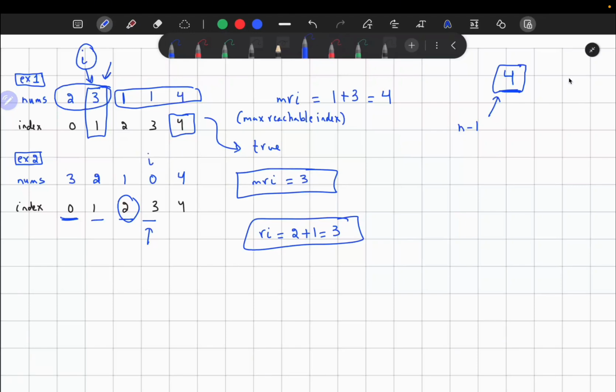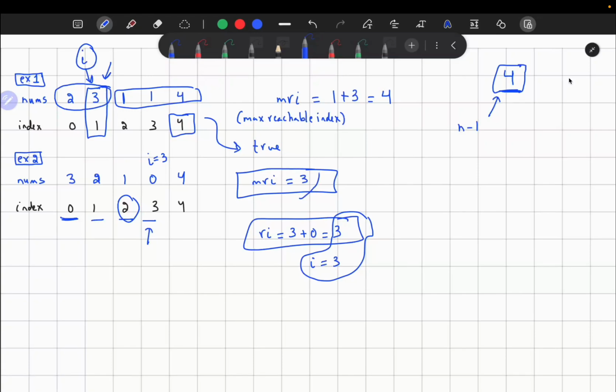So i now is here at index 3. So i is equal to 3. So now the reachable index, when we are standing at this position, will be equal to the index, which is 3, plus the maximum jumps we can jump from here, which is 0. This is interesting. So the reachable index is 3, and i is also equal to 3. So these two pieces of information tell us that if we are standing at this position i equal to 3, then the maximum position that we can reach is 3, which is the same index we are standing at. So we are stuck at this index.